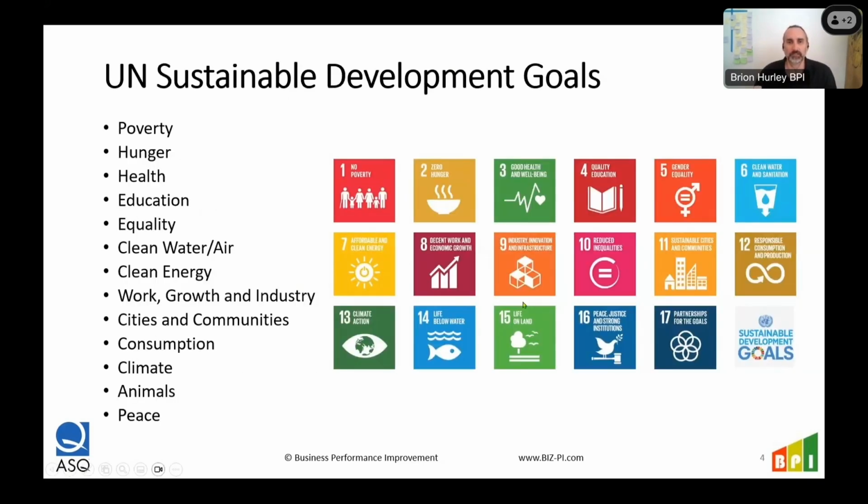Let's talk about the UN Sustainable Development Goals. That's a foundation that I use when I think about the type of problems and issues that are going on. They are 17 different goals that have been developed over the years. It's meant to be a global look at the challenges and issues that we face across all of our countries, from poverty to hunger to health and education and equality to sustainability and energy and water and peace. And all of these are constant challenges that are going on in the world.